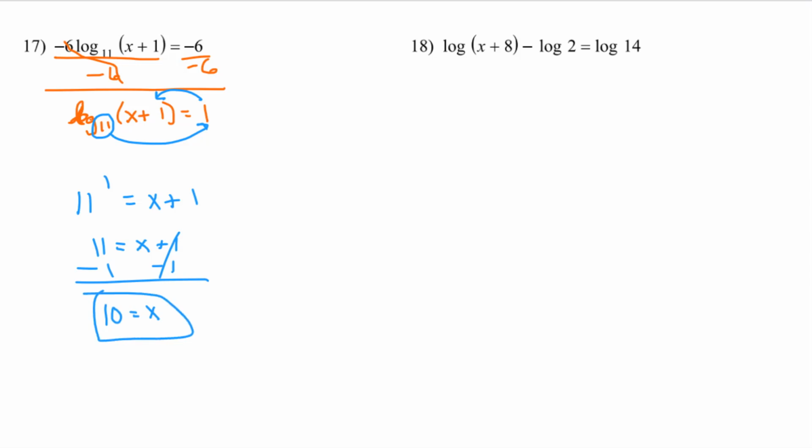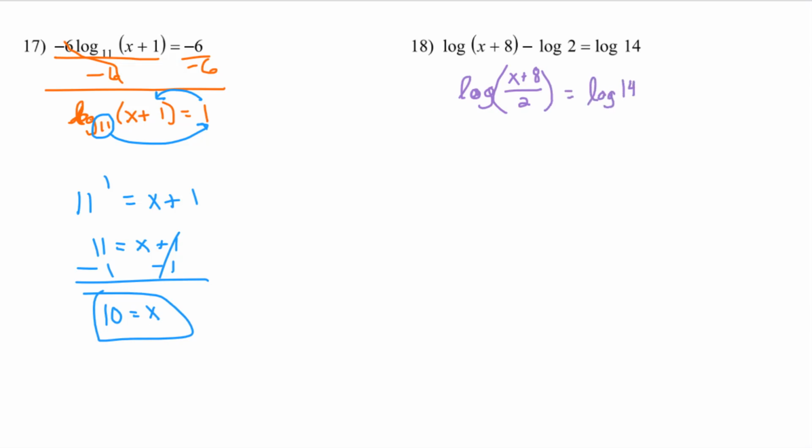Now, here is actually where we might start running into problems, but it's not a for sure thing. Maybe we will, maybe we won't. We have 3 logarithms here. It would be nice if we had a single logarithm on the left and a single logarithm on the right, and we could do what we did on the first one. This minus sign, though, means that we can condense this into a single logarithm on the left. Since it's a minus, that means that x plus 8 will be on top, and the 2 will be on bottom.